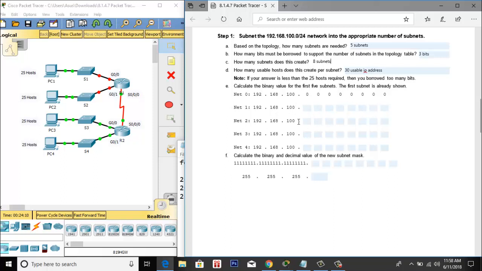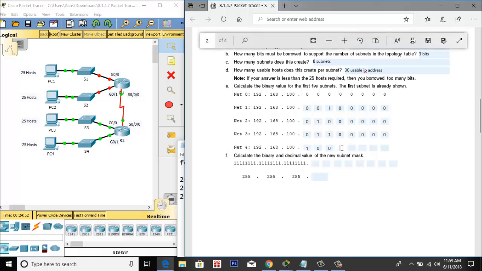Because it's 3 bits, we fill in the 3 columns here. So here is 000 00000, and 001 00000, and 010 00000, and 011 00000, and 100 00000.